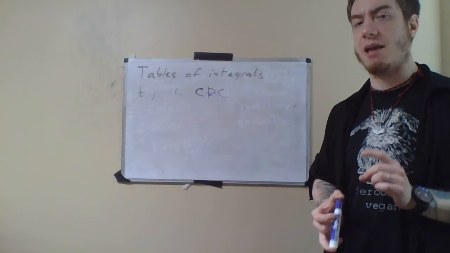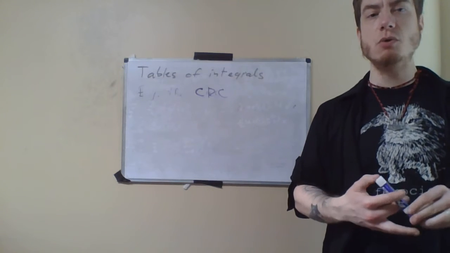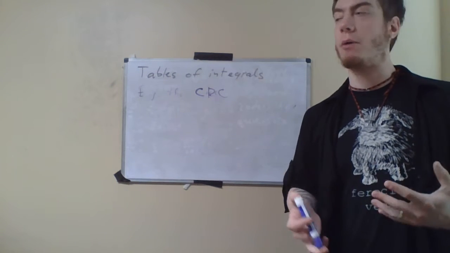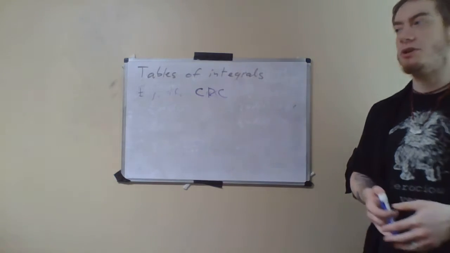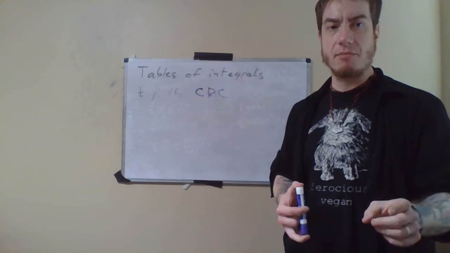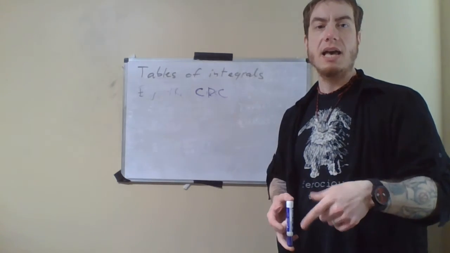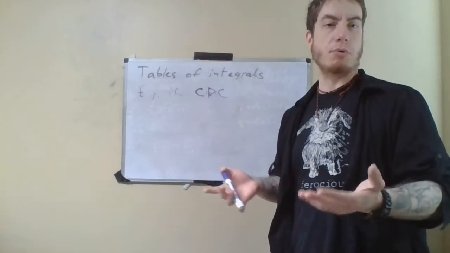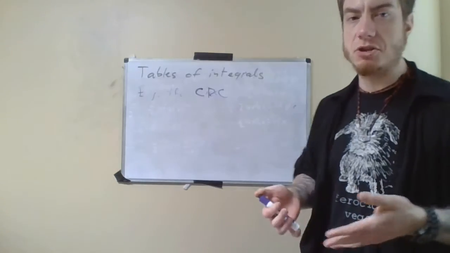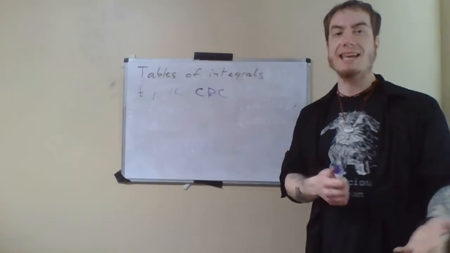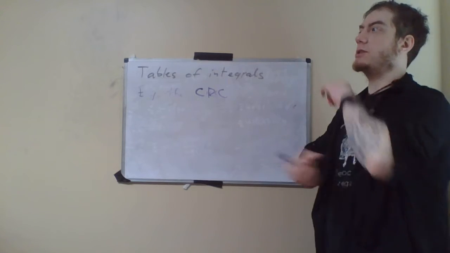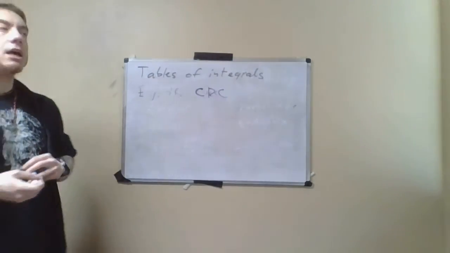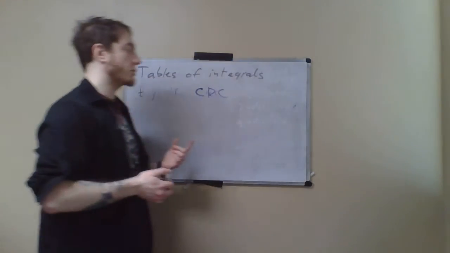The thing about using these tables is that they obviously cannot give you every single integral in exactly the form that you're going to see it. So instead, you look for something in the table that looks similar to what you have. Then you ask yourself if you can do a minor algebra simplification or rewrite, or maybe a simple U substitution, to get it into the form that's in the table. So you still usually have to do a little bit of work, because you still have to make it look like one of the integrals in the table.